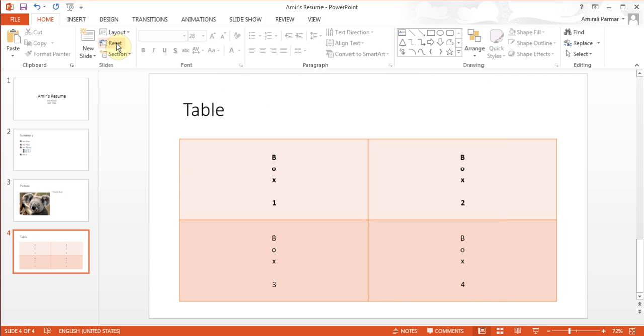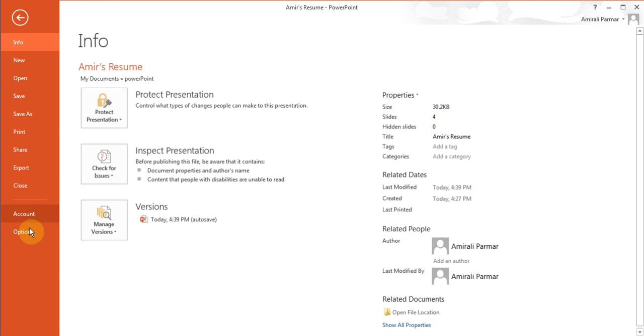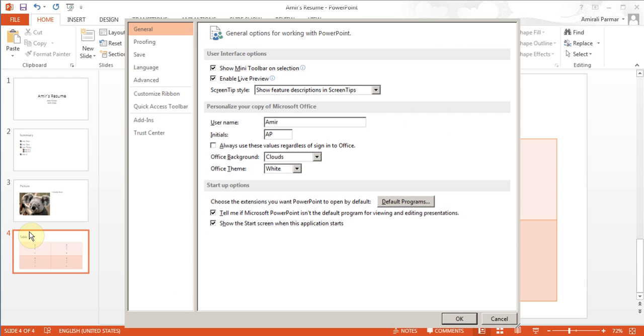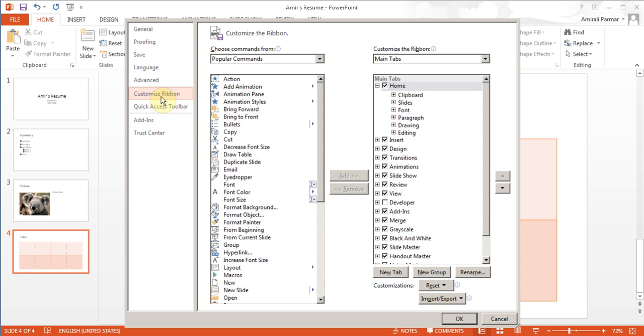Besides managing your list here, your quick access toolbar, you can actually create your own tab. So I'll just briefly talk about it. I talked about this in my Microsoft Word class, but it's a very good feature because I can create a new tab and put all the important buttons that I want in it. So to customize the ribbons or the tabs, I can click here and go to Options, and I'll come back to this screen and I can go to Customize Ribbon.